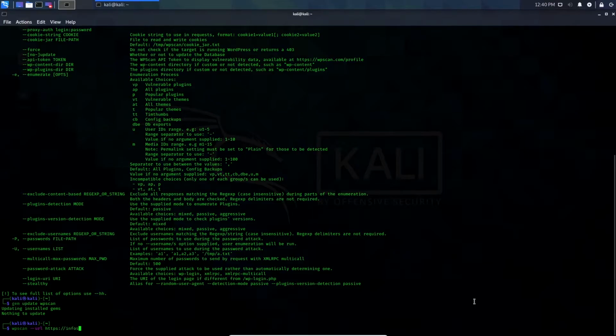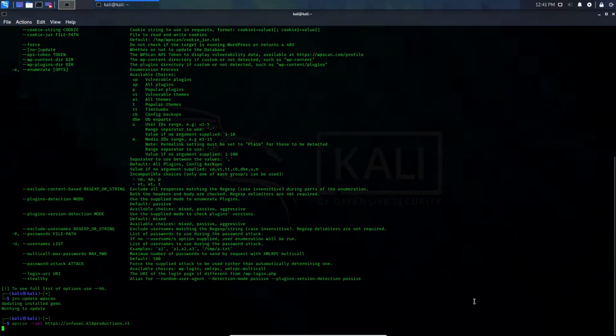So I'll go to my own blog, infosec.kilbyproductions.nl. Well, this is my own website. To be honest, I'm not 100% sure if this is illegal or not, but it's my own website. And still, we are gathering analysis on the target. So we are doing a scan of the target, and this tool will probably tell me if there are some vulnerabilities. Then I can do more research, and when I act and exploit those vulnerabilities, then I'm actually hacking. So the things that we're doing right now are the first phase. It's reconnaissance. So let's hit enter and let's see what happens.